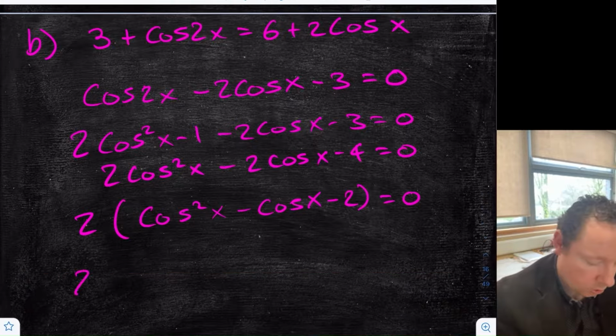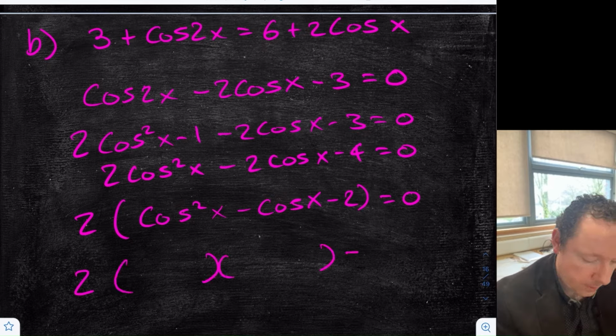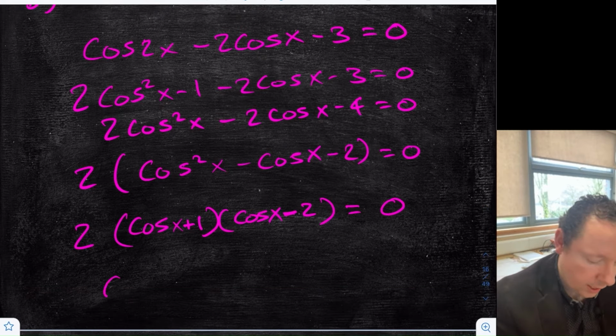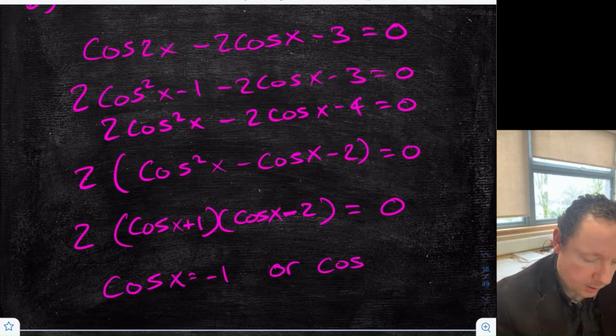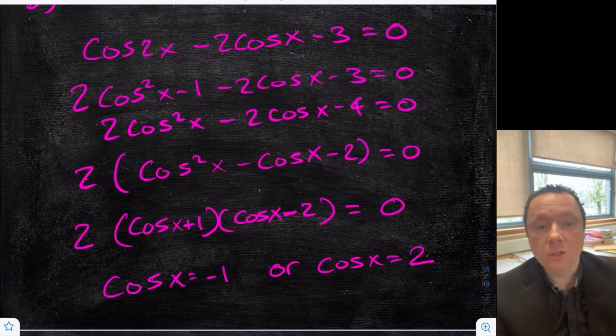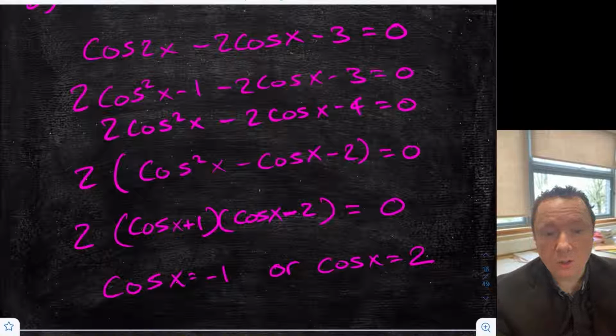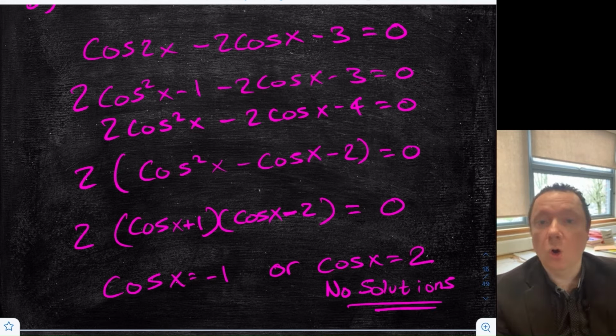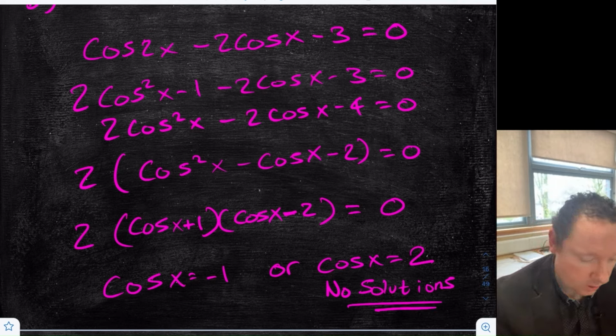and we can then factorise it because it's a quadratic. So it's 2 double brackets. We get cos x and cos x in the first place, 2 and 1, and we've got minus 1 in the middle, so it's minus 2 plus 1, and therefore cos x equals minus 1, or cos x equals 2. So we've got two answers, but cos x equals 2 has no solution, so we can just write that straight away because the maximum and minimum value of cos is 1 and minus 1.